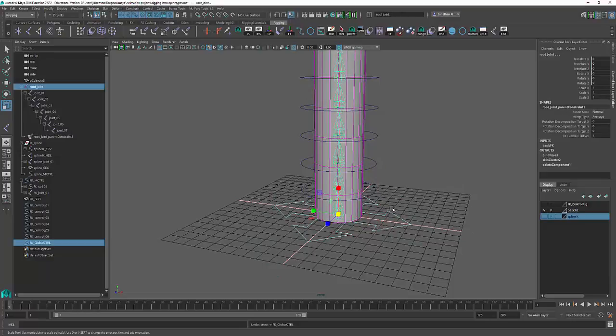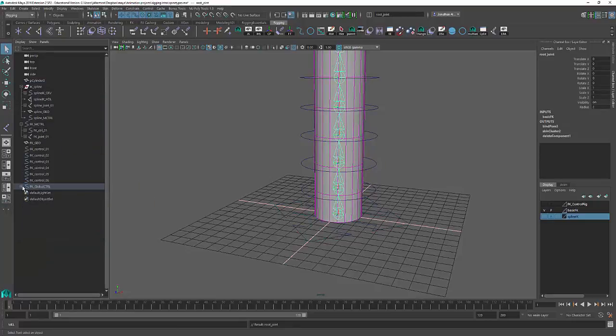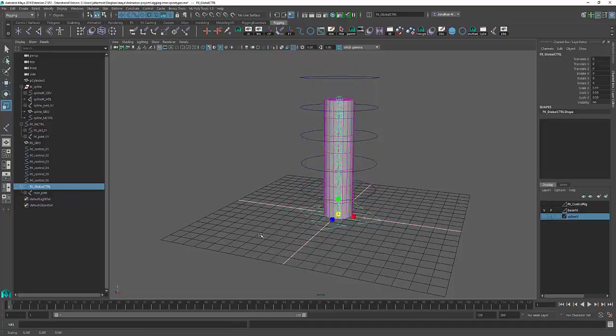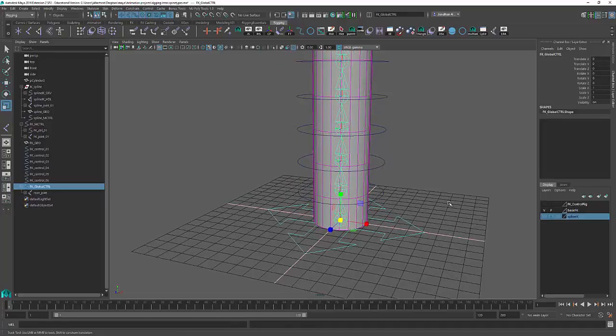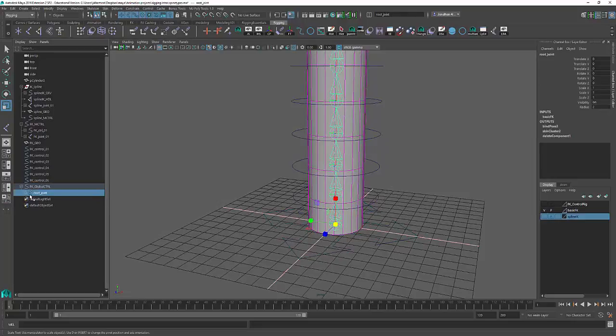So undo that, and now just try a regular parent, which is P. Now underneath my global control is my root joint. So I do get the movement, and I should also get the scale result. So that's key. With our global control, it's fine to just parent that root joint underneath it.